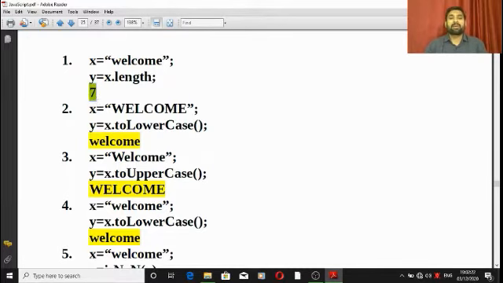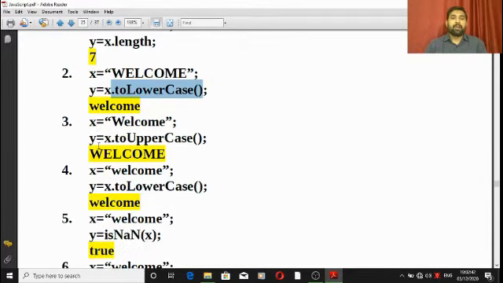X equal to WELCOME, y equal to x.toLowerCase(). X contains capital WELCOME and it is to be converted into lowercase. So y will contain small-letter welcome. Now x equal to Welcome in mixed case or camel case, y is equal to x.toUpperCase().